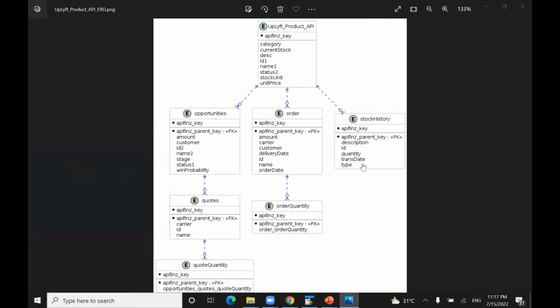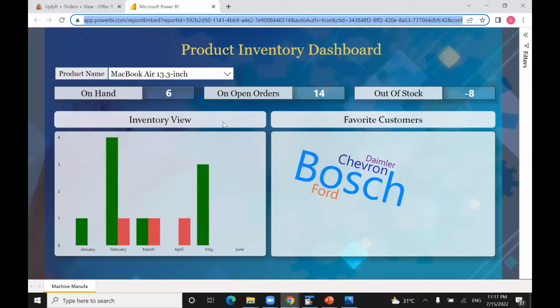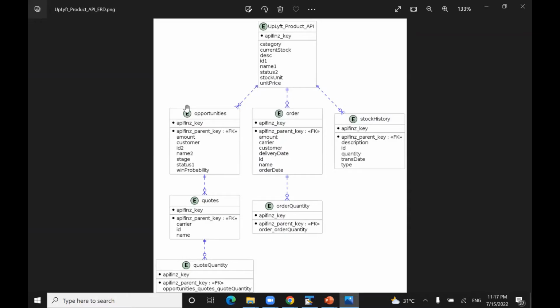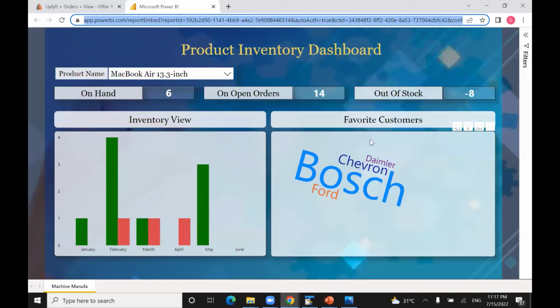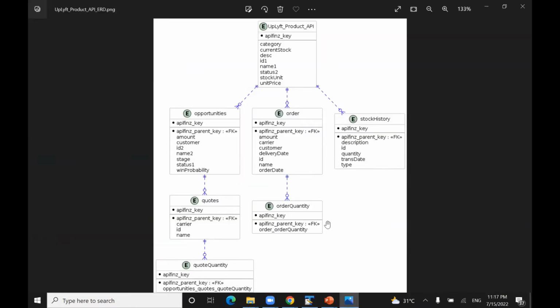And I have the stock history again mapped to on hand to talk about how much it is coming through. And I have the order information to determine how many are still in open order based on the delivery date. So this entire dashboard is coming from the output of here. But if you closely watch, I don't need opportunities, codes, or code quantity, right?